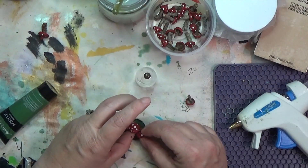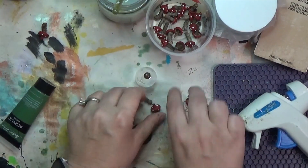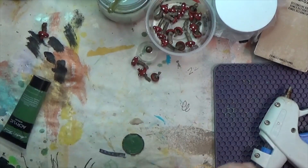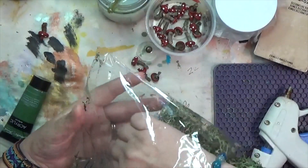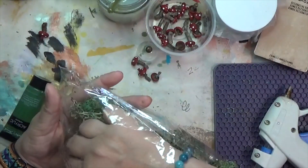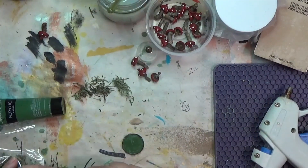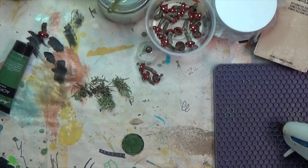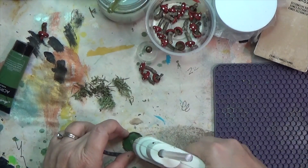If you want to know how I made these mushrooms, I do have a reel on Instagram showing some of the process. It's really simple — I painted the caps of some acorns, then used a hot glue gun to stick little twigs up into the cap. Super fun! I really want to make more because they're so adorable. I also pulled out a little bit of reindeer moss, and now I'm gonna get to gluing.